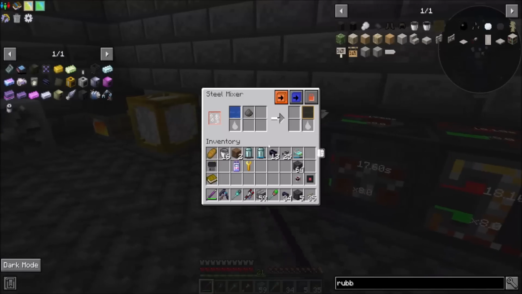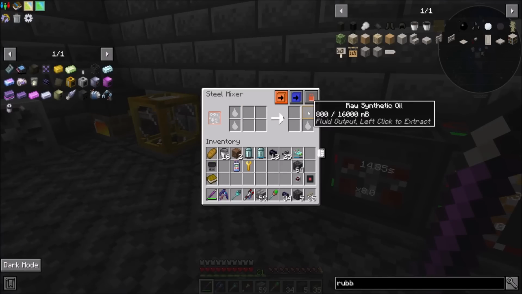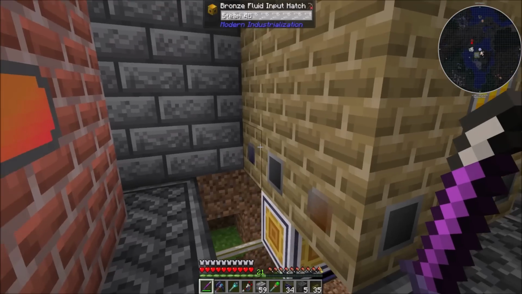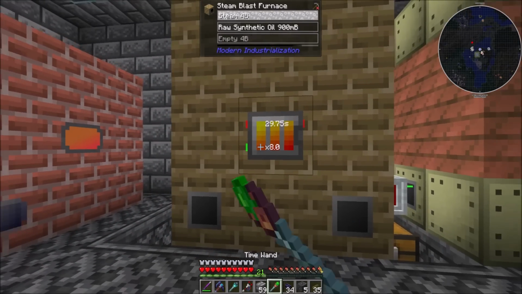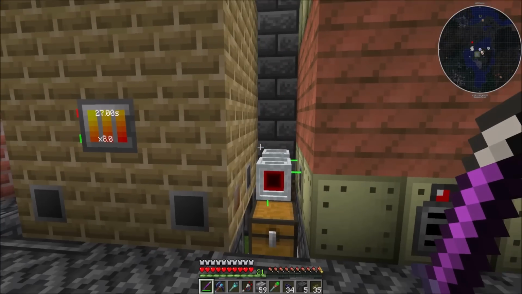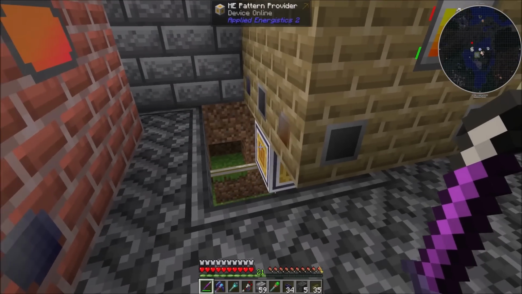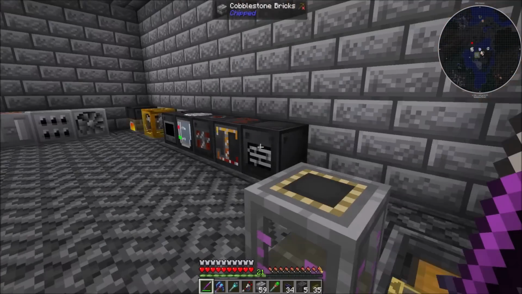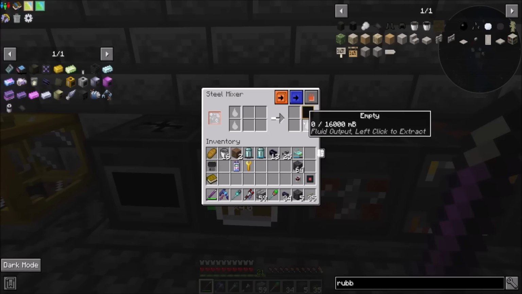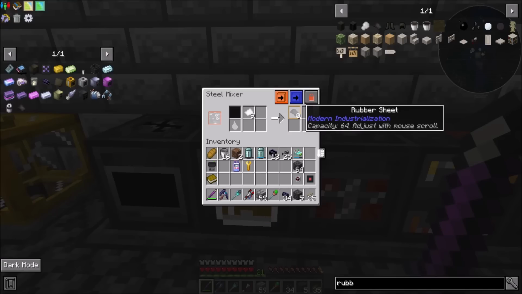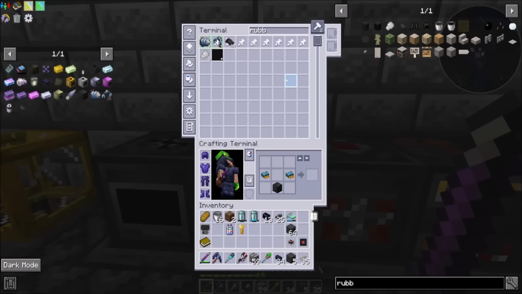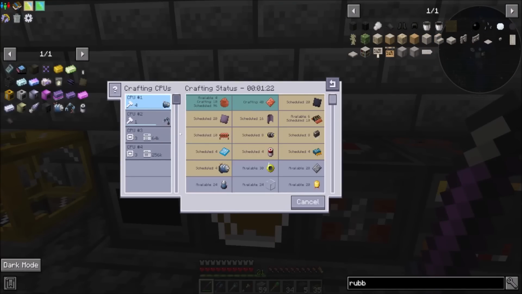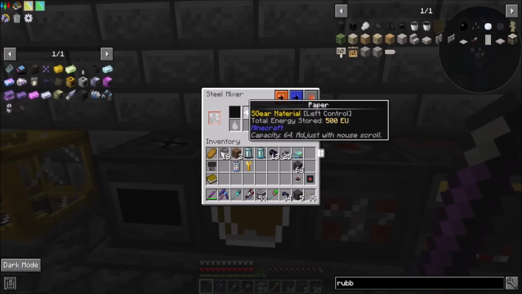Sweet. So then once you get that, auto eject fluids as well, you're running now. You've got a bucket's worth in there that you're processing. And that's cool. And then presumably you're extracting and going right into here, right? Return inventorying, so that you can then combine that to synthetic rubber and then take that synthetic rubber and make all our rubber sheets. How cool is that? I like it. And it didn't leave behind any rubber. Cool.